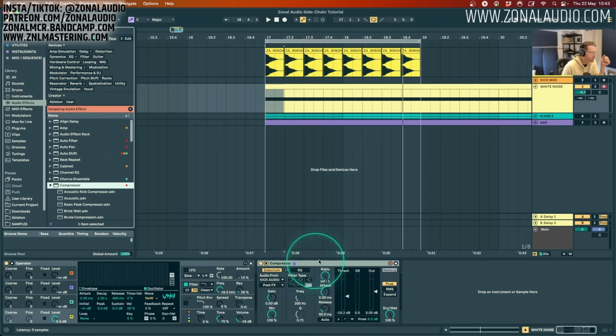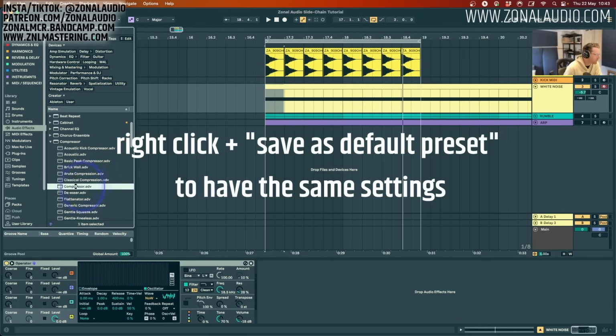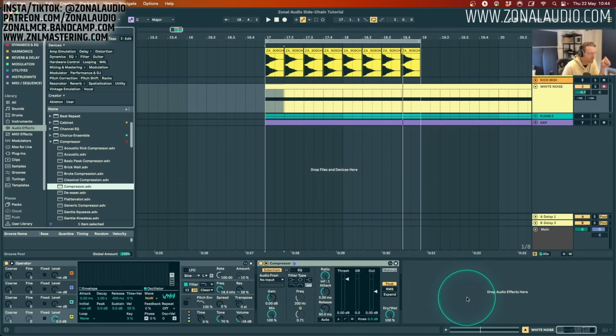If I find this in my Ableton library, this is basically my default settings. Usually when doing compression, I'm reaching for the glue compressor or a third-party compressor. So from a workflow point of view, having this set up to do sidechain compression from the off both saves a lot of time and just means there is no kind of obstacles in my way when writing.